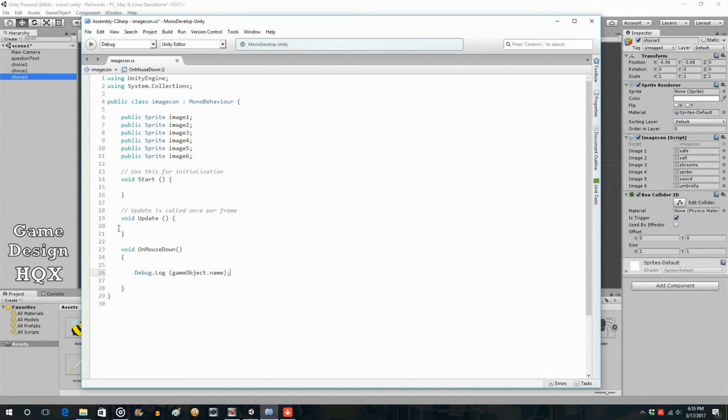So what this is saying is the object that this script is attached to. If you click the mouse on it, then print the name of that object. So that one line of code will work for every single object you have attached it to. So unless I've made a mistake, watch what happens.